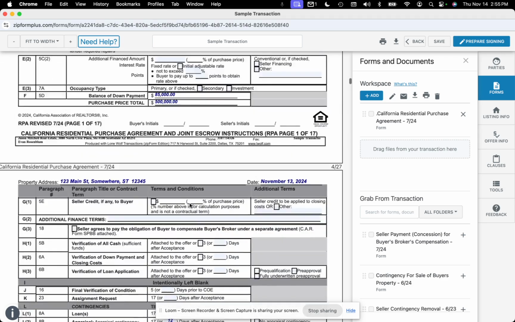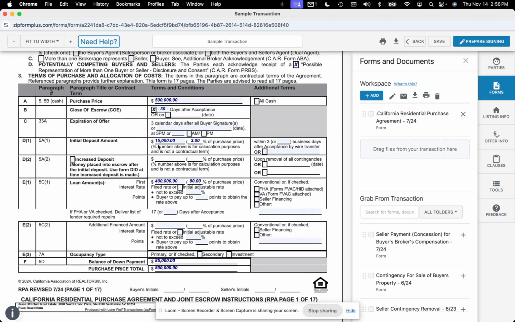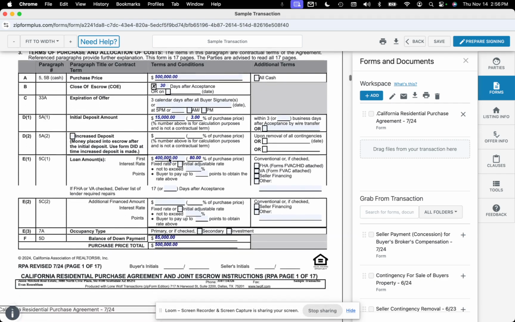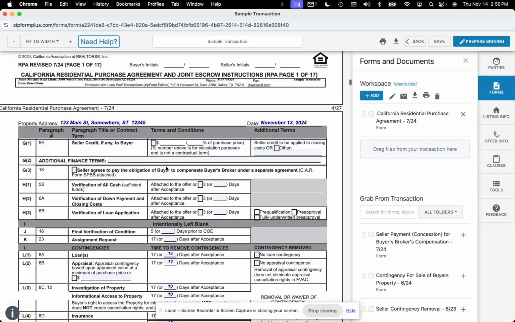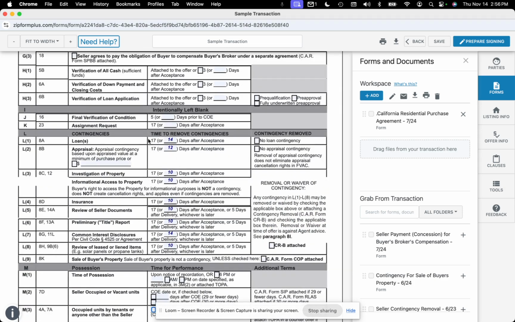And that $15,000, that is now what we refer to as hard money. And the seller is now able to keep that money if you do cancel the contract. But in California, we require that the buyer removes these loan contingencies. There is a form, I mentioned it here, a contingency removal form, that when these 10 days are up, you have to sign a form saying, I hereby remove them. When these 12 days are up, I hereby remove the appraisal contingency. When these 14 days are up, I hereby remove the loan contingency.